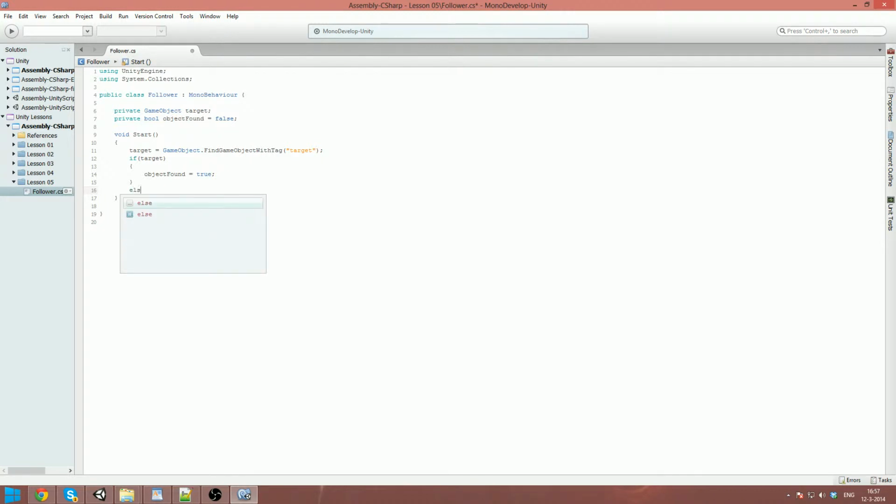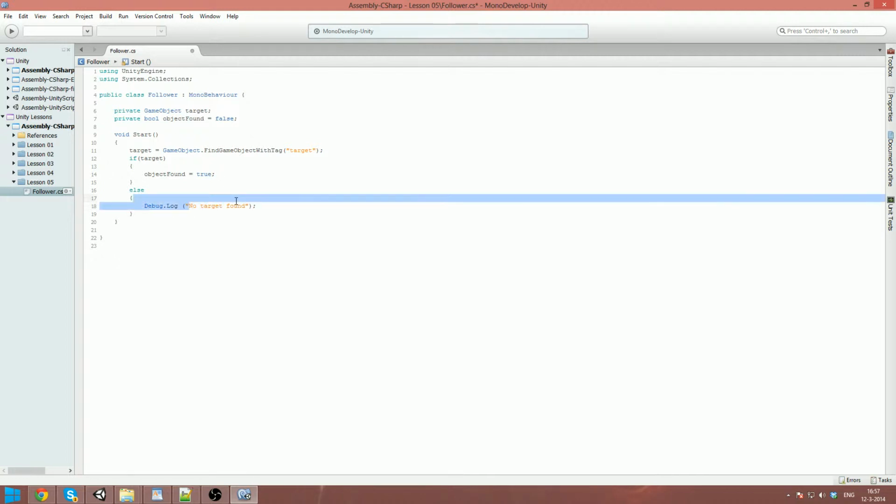And if it's not, to prevent the error, we still want to know if it found it or not, we're gonna say Debug.Log, and we're gonna say that we could find no target, so "no target found". You can put any message you want here, but I think this one is the most clear, because that's actually the only thing that can go wrong here. So that's it for the Start function. So we got a target now.